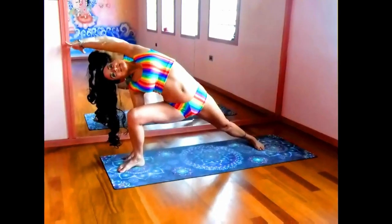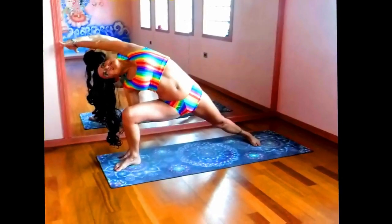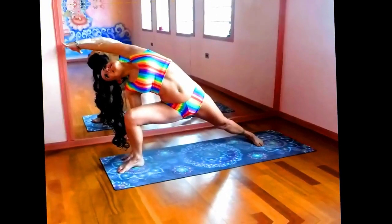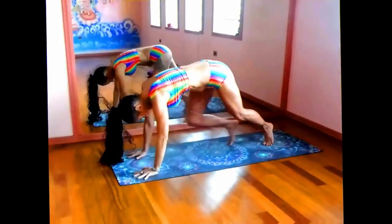Lean back so far it might feel like you're going to fall backwards. You have to use your core muscles to catch yourself. It's worth it. Sometimes we do fall backwards. That's life. We get right back up.